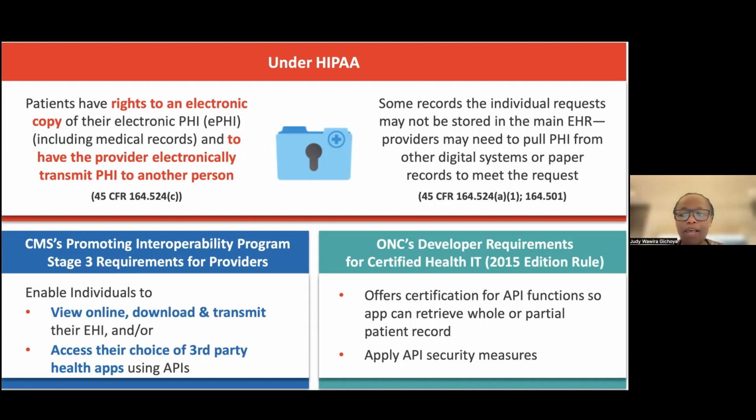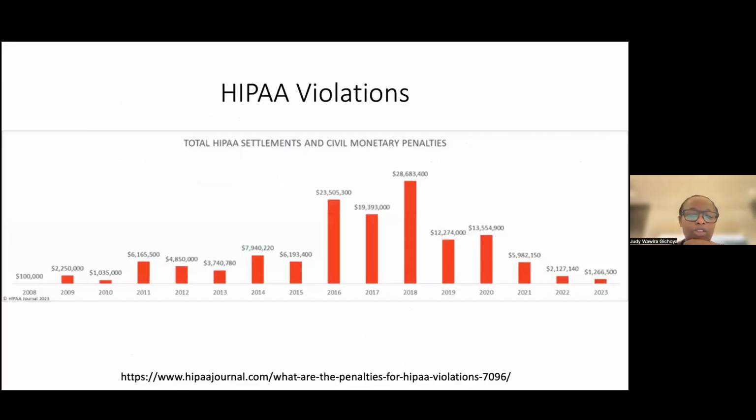But in this new era, as we get into the large language models, there are going to be some gray areas because you don't know: is it me who leaked the data, or the patient who leaked the data, or someone else? I mentioned the penalties. You can see they can go up to quite a lot of millions of dollars. These are usually for doing business without business associate agreements, BAAs. So be very, very careful when you have new research partners and you're excited about them, and how they access data.